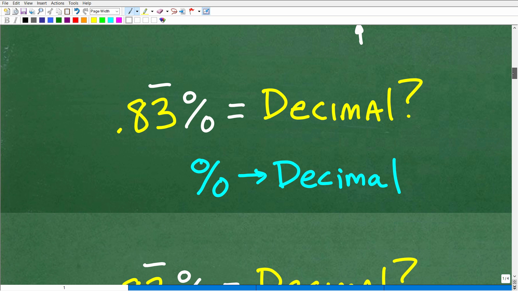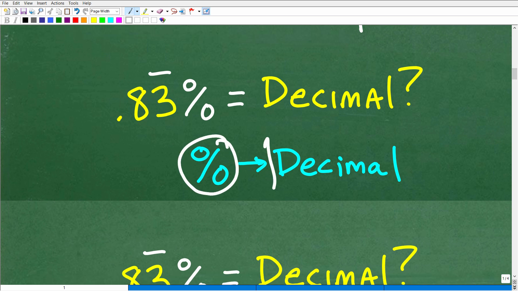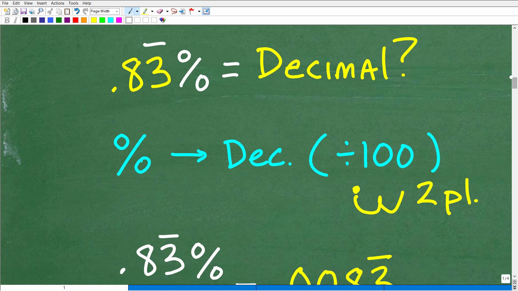So now the next step is we need to discuss how to convert percent into a decimal. So how do we go from a percent, which in fact we have here, into a decimal? Well, this is actually very easy in and of itself. And the way we do this is to go from a percent to a decimal is simply divide that percentage by 100. And that's effectively doing the same thing or what that is equivalent to is moving the decimal point over two places to the left. Now, a lot of students go, oh, yeah, we changed the percent to a decimal by moving the decimal point over two places to the left. That's the result of dividing by 100. But it's important that you understand that what's technically going on here is that you are dividing the percent by 100. And, of course, that yields this decimal point moving over two places to the left.